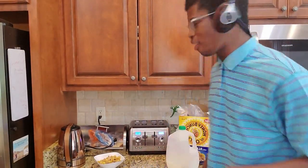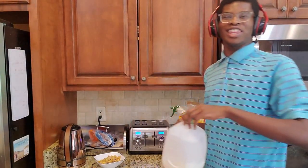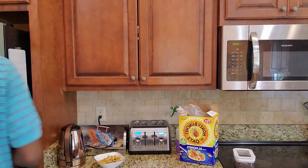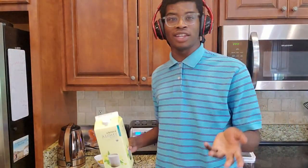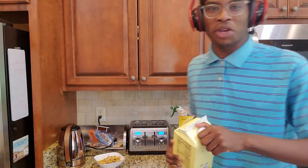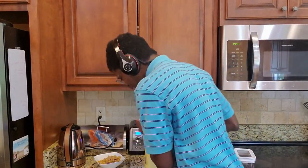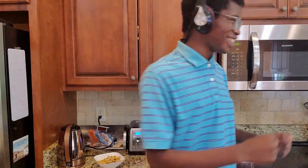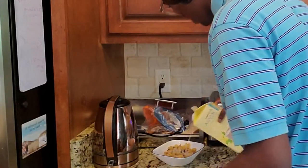So the next step is we're actually back to the milk — we're actually going to add the milk this time. Did you really think I was going to use regular milk for this? You guys know I only rock with one type of milk. Yes sir! We got the soy milk. You know what it is. Soy milk is actually ten times better than regular milk, and it didn't come from a cow's udders. So there really is no reason you shouldn't use soy milk. So we're just going to pour it in. Oh crap. Okay, yeah, so that's good.